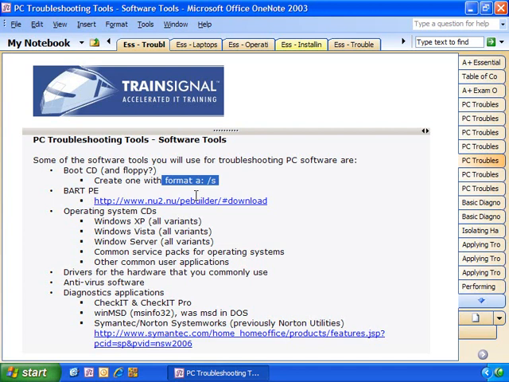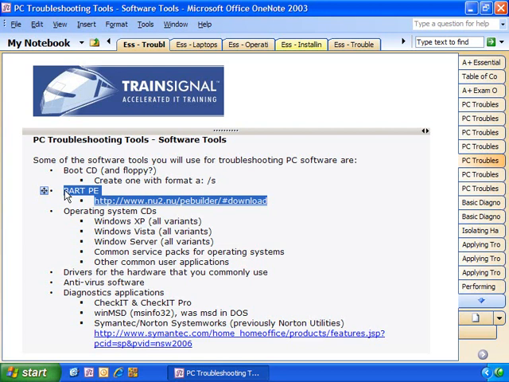And then you might want to put some tools on it that you can use once you boot up on the CD. Now, what's even better than a bootable CD is a BART PE CD. Right here is the URL to download the application that creates a BART PE CD. You'll need your Windows XP or whatever operating system you're running. You'll need the installation CD for that operating system.